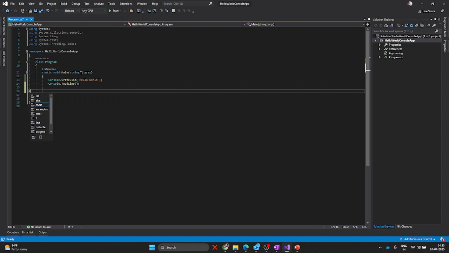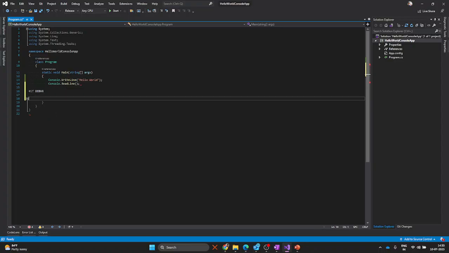So for that, you will say if debug. Basically, this solution configuration is by default Debug only.